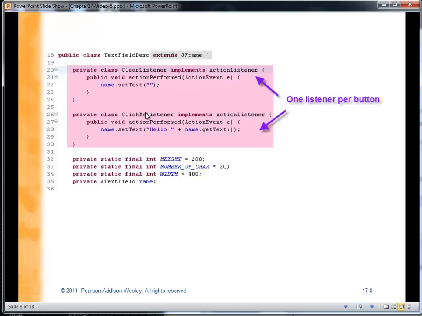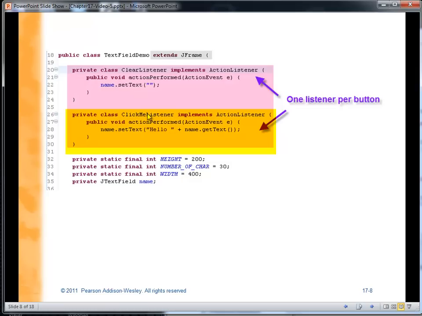So let's look at the code behind those 2 GUIs that I showed when the video first started. The class is called TextFieldDemo, and it's going to extend JFrame. That's a practice we've been pushing the whole 5 videos, is to extend the JFrame. I love inner classes, so I'm going to create 2 inner classes to be my action listeners. The first class, ClearListener, implements ActionListener, and it's simply going to set the text to the empty string. Now the beauty of inner classes, they can see all the data members in the class. That's why it has direct access to the text field name.